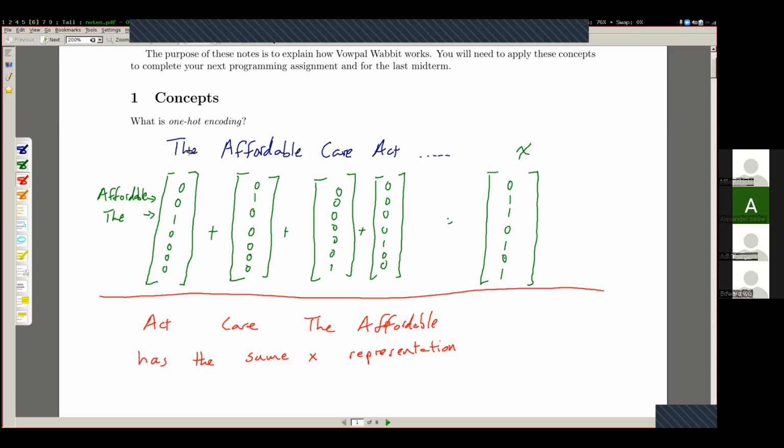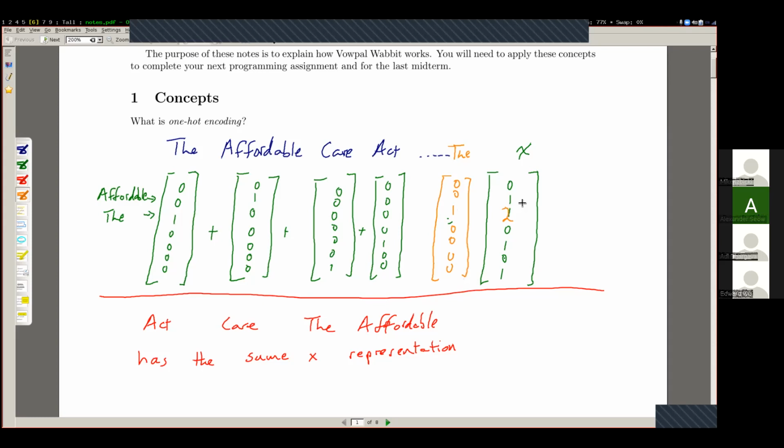Great question. So here I have each word only one time. The way Vowpal Wabbit interprets one-hot encoding is that if you have a word multiple times, so if somewhere else we have the word "the", it's an orange. If there's another "the" over here, then there'll be another vector 0, 0, 1, 0, 0, 0, 0. And we'll add that together, and this will be a 2 right here instead of a 1.